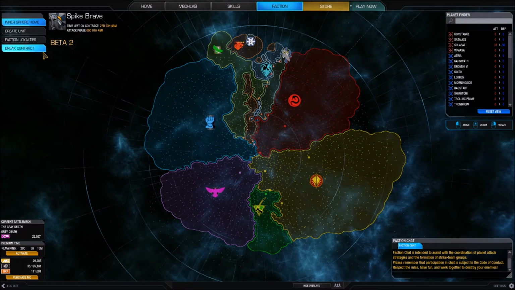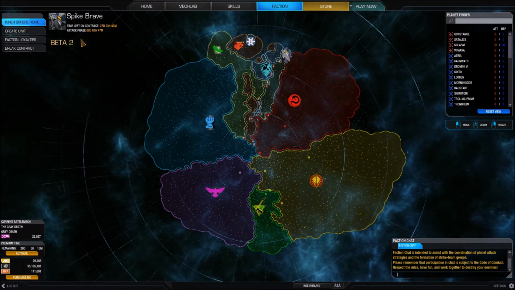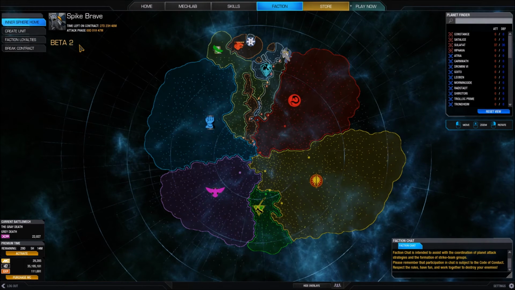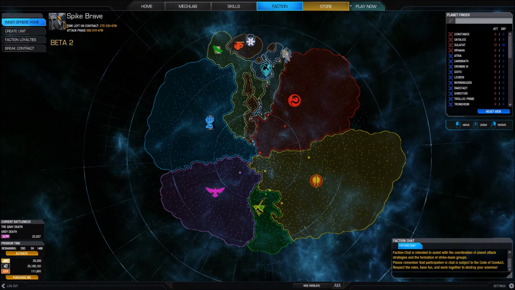And then Beta 2. It's currently in the Beta 2 phase, so they're still testing it out, and they haven't done an official release of the Community Warfare stuff. So this is Beta 2. If not a whole lot changes between now and the time they launch it, it may not say Beta 2 if you're looking at it. I will probably do a new video, but if I don't, just know that this Beta 2 is hanging out because they were still fine-tuning the Community Warfare. We have this emblem here, and that will display your currently selected faction, so that's the Smoke Jaguar emblem, so that's why that's up there.